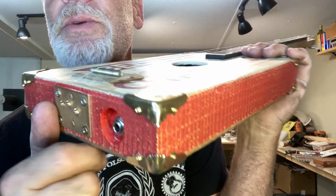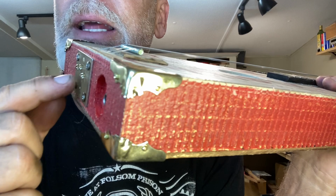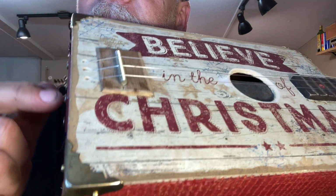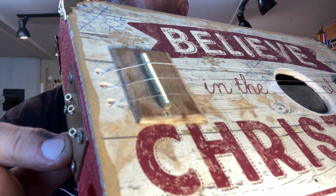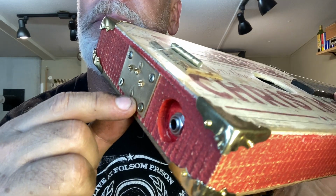In the back here, it's really janky. Here's where the strings go in, and they're not even in a straight line. And then they go at an angle. There are holes drilled up at an angle, and they come out the top here. So I don't know what I was thinking. I was just trying to use this piece maybe. I'm not really sure.